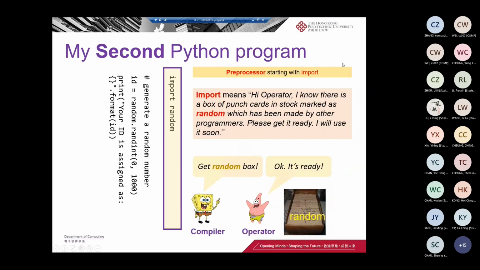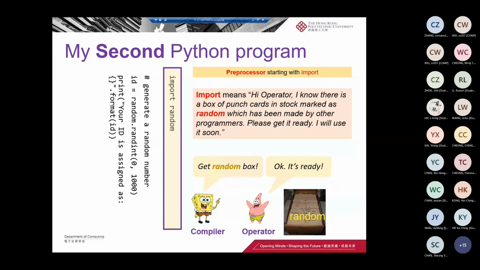the import stuff. The import means that when your compiler reaches this line, it will do something like, hi, operator, I know there is a box of punch cards in store, which is called random. Random is a box of cards which has been punched by other programmers already.